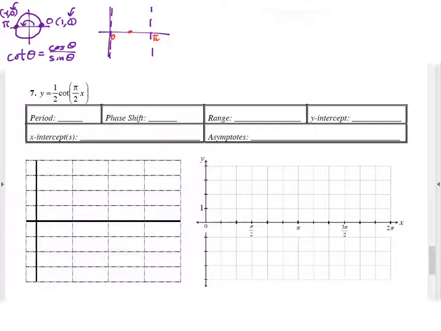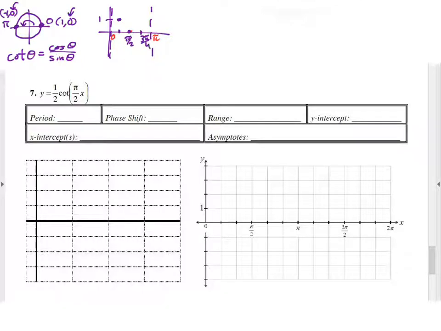What's your center of that? Yep, pi over 2. And then we have our 2 satellite points. Oh, but this is kind of weird. What is cotangent of pi over 4? So you get positive 1, right? So it'll be right here. And then what about 3 pi over 4? This is 3 pi over 4 right here.